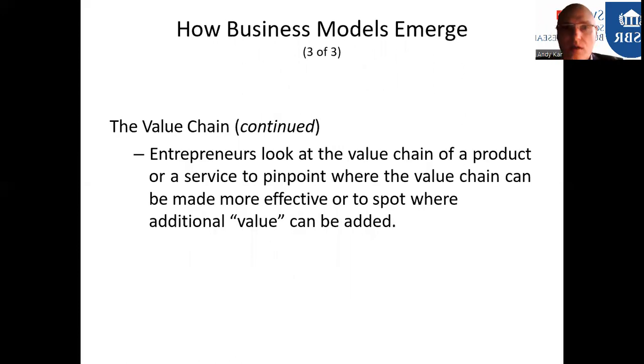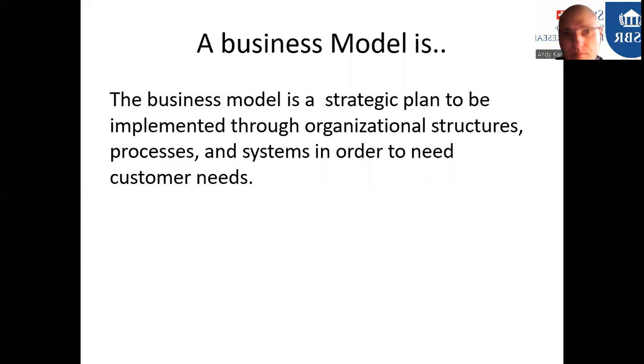Now, a couple of words again about the value chain. Entrepreneurs look at the value chain of a product or a service to pinpoint where it can be made more effective or to spot where additional value can be added. So the whole value chain, which, as we said, takes the product from raw material to the final product and gives value to the customer, needs to be monitored in order to pinpoint when we have issues, in order to amend or solve them.